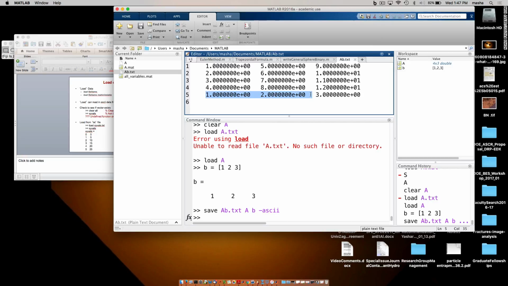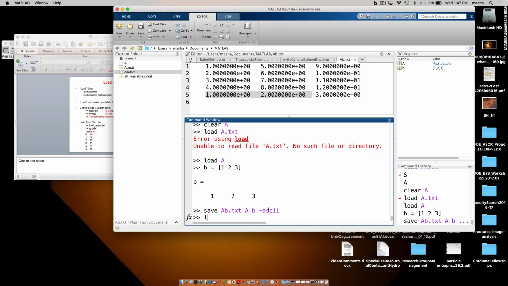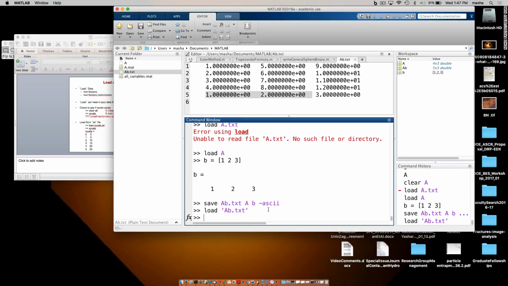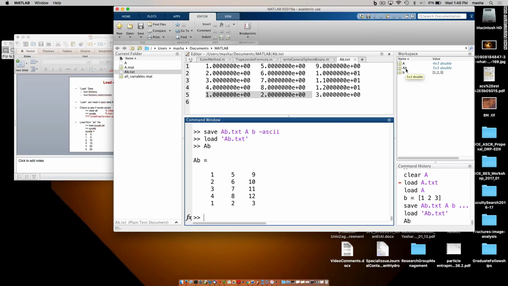You have to know where you stored what. Now if I want to load it, so when I say load ab.txt, it's going to load it, but my AB has showed up, and it loaded it in AB, didn't know any better. It kind of lumped it together, so I don't know which part of it is A, which part of it is B.